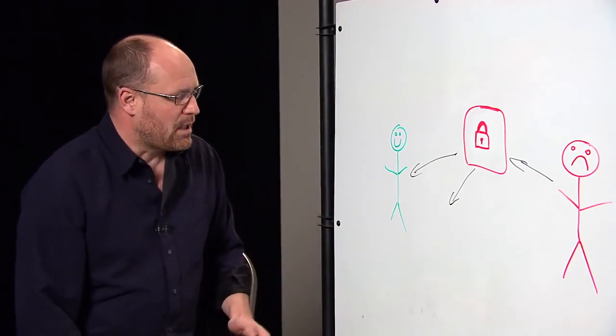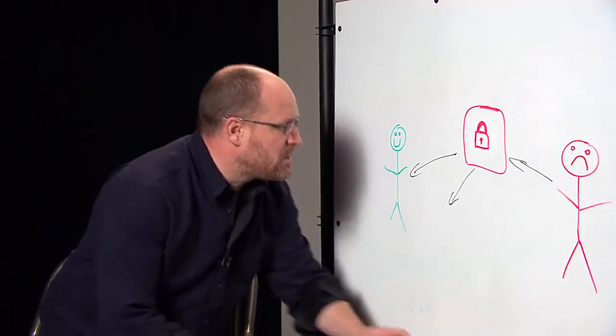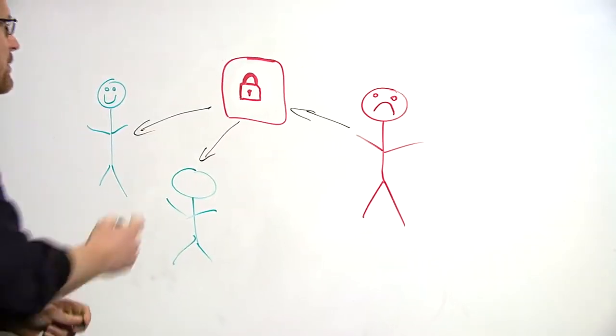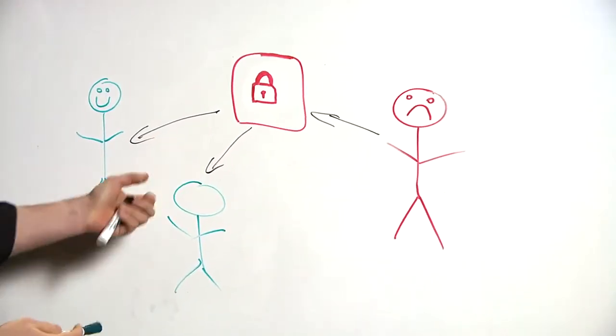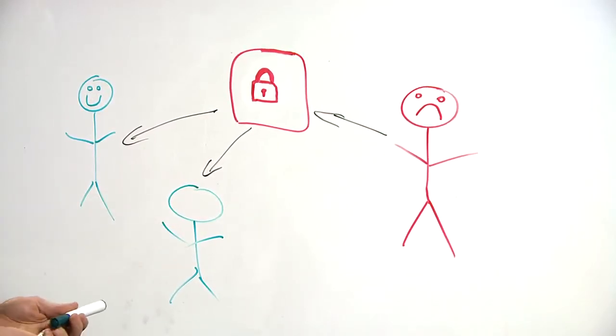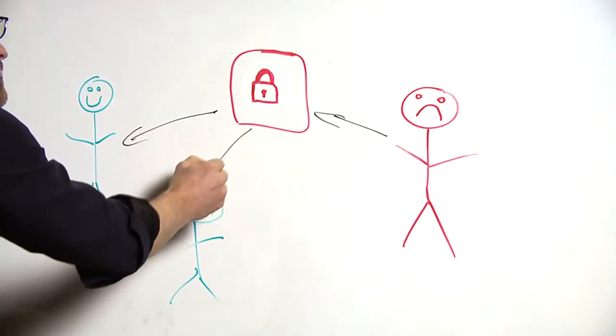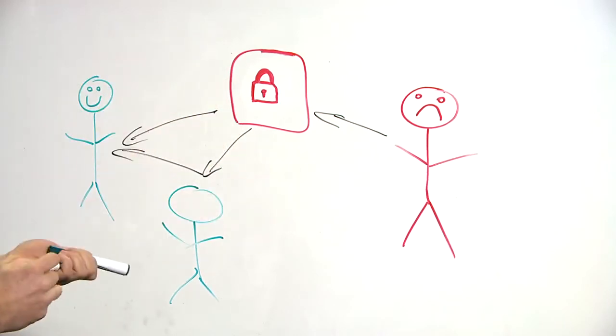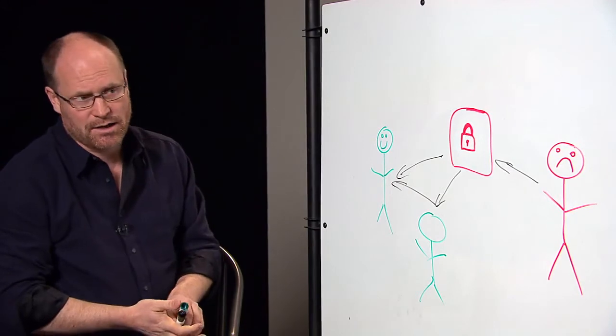So that sends off a mail to another engineer who doesn't have access to the request. It checks it, gives permission, and then permission is granted through an automatic system. And all of this, all of these requests then get audited.